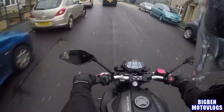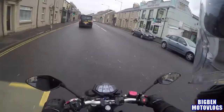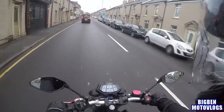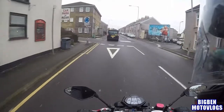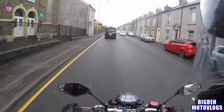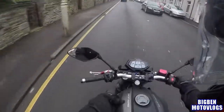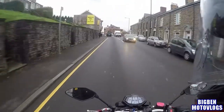Even if I wanted to replace the tank on this, people are putting these tanks up on eBay for some sort of silly amount. They're like 200 odd quid, I think, somebody put a tank up for. And you just say, it's a tank. They're plastic tanks. Because I've got a tank bag in the house that sticks to metal, the problem is, this isn't metal, it's plastic. Those are all plastics on the side here.